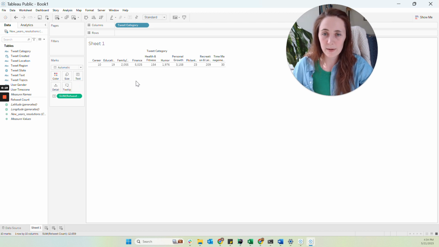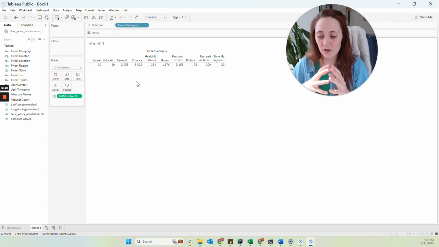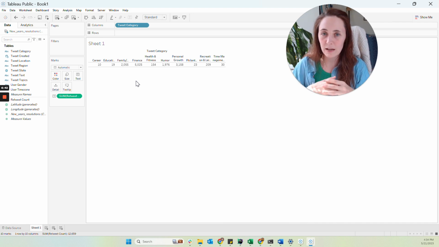So let's talk about making a dashboard. A dashboard is just a collection of charts. For our very first project, we don't need to do anything insightful with it. It's just going to essentially be a collection of charts that allows our end user, the person who's using the dashboard, to get some insights out of it. So I'm going to walk you through a couple of the different things that I think should be on this dashboard based on this data set.